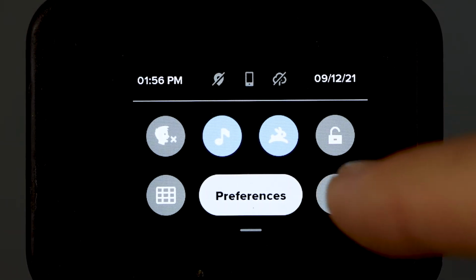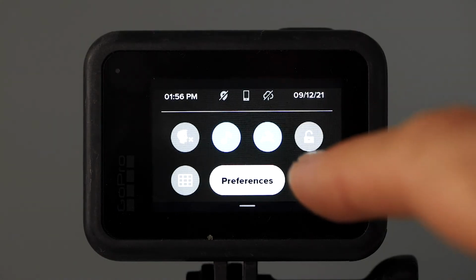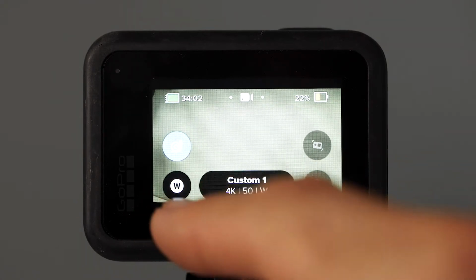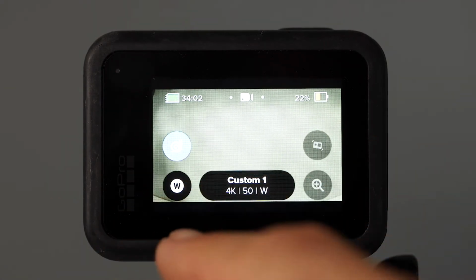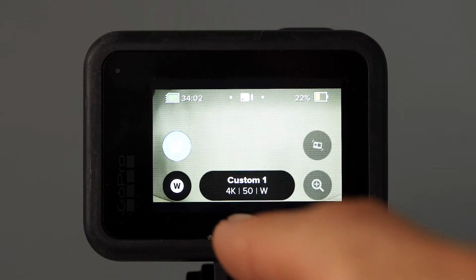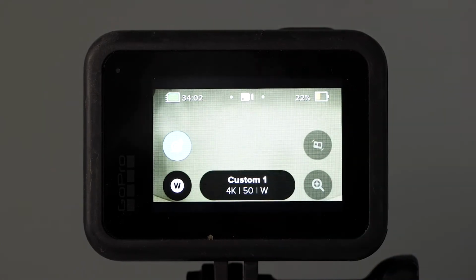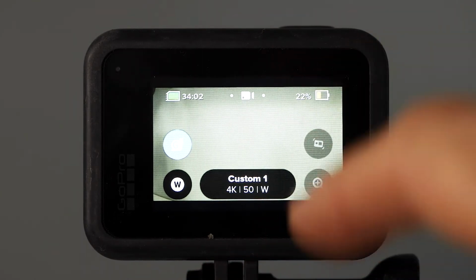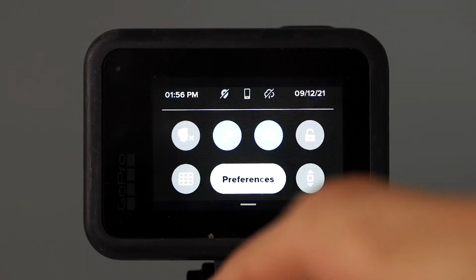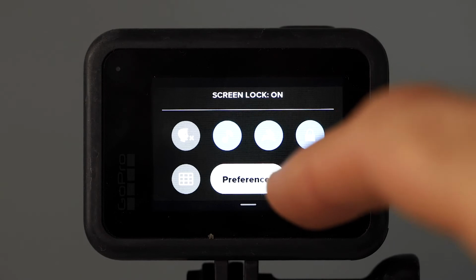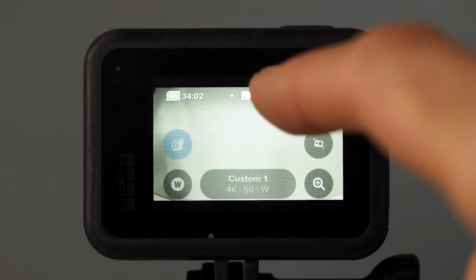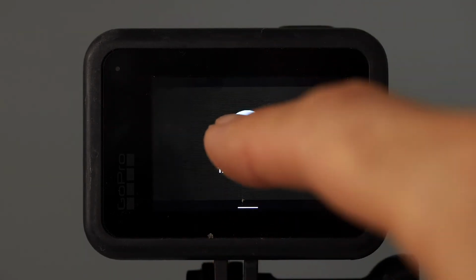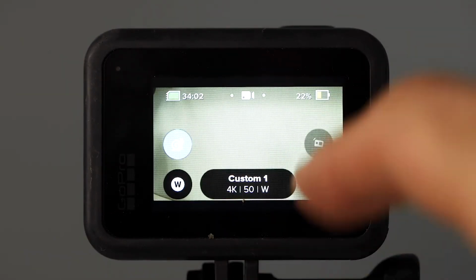Another thing I do is I have this lock on. So if the screen locks off, then when you turn it on, if you bump anything on the screen, like change it from wide to a different lens, or I touch the setting I want, or even worse still, change over to photo when I'm thinking I'm in video, well then, obviously that's not very good. So if you have the screen locked, to make any changes, you have to physically swipe down, tap to unlock, and then change over.